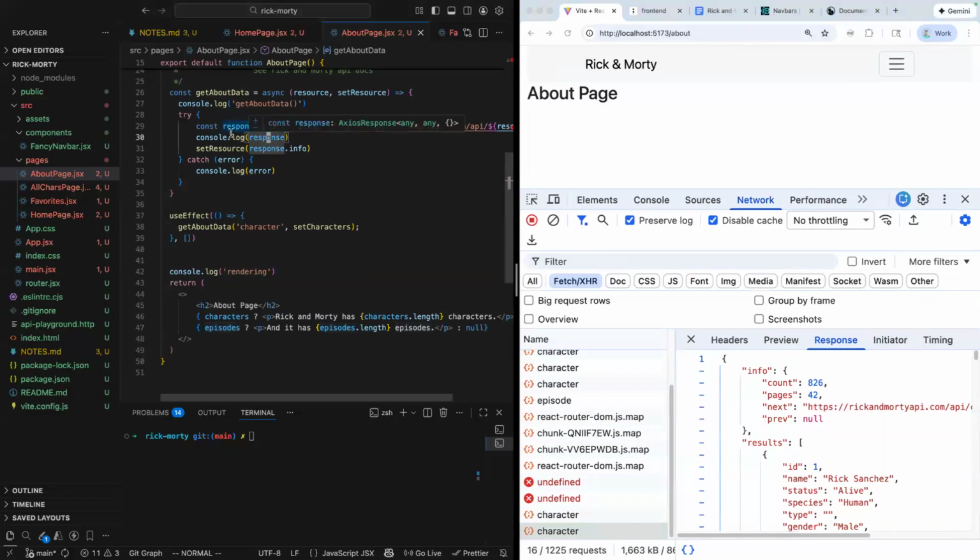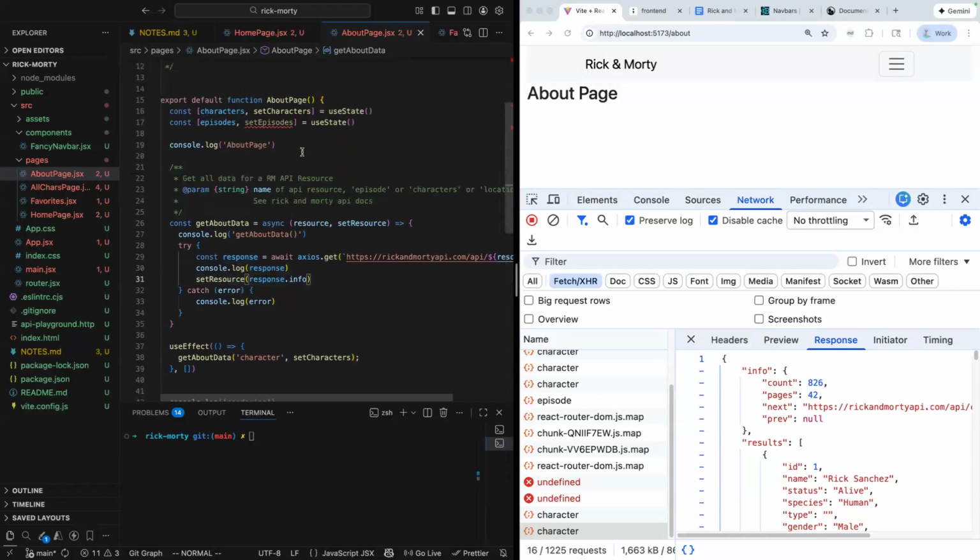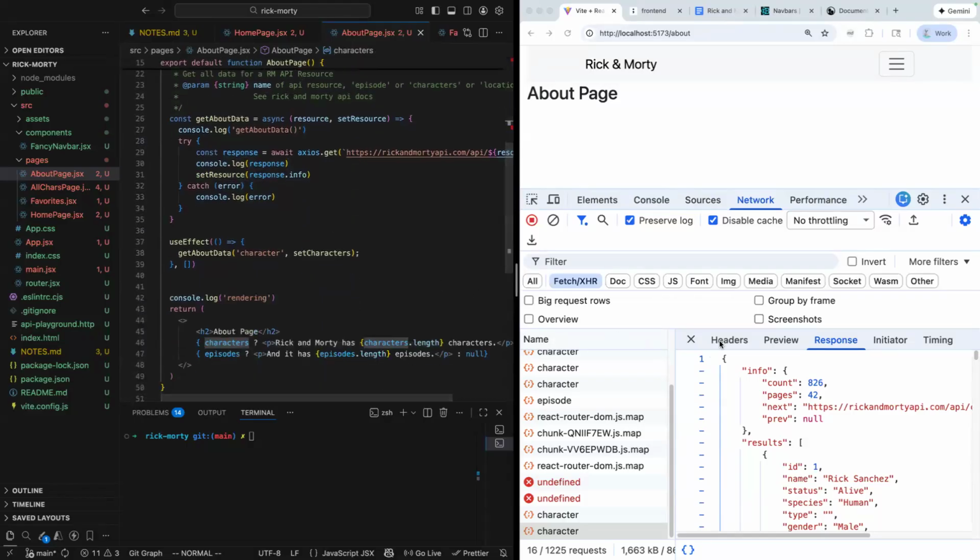I'm console logging response, but I'm still not seeing characters show up. So we're almost there, but I think there's something with how we're dealing with the response data and the way this data is shaped and how we're putting it into state that's not quite right.